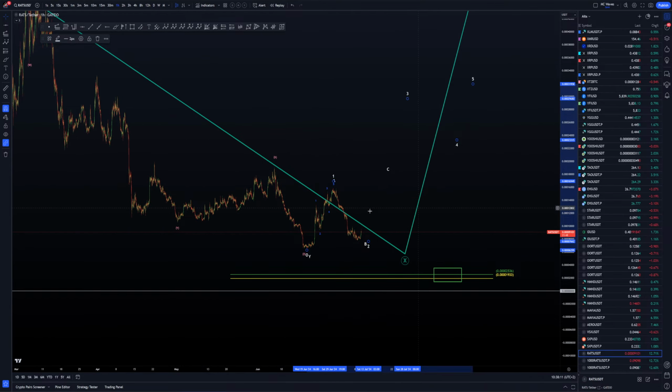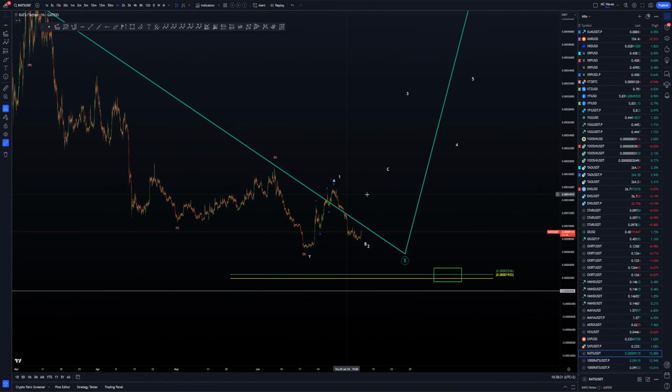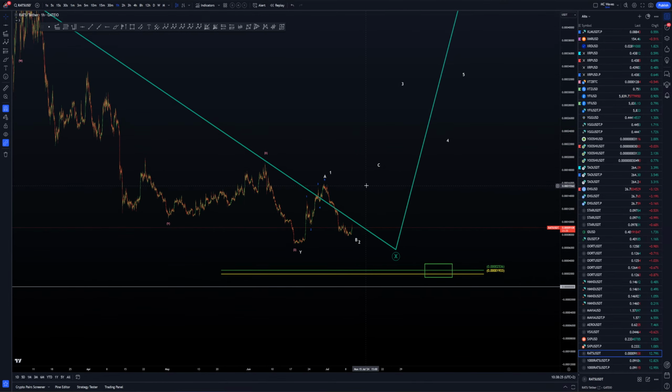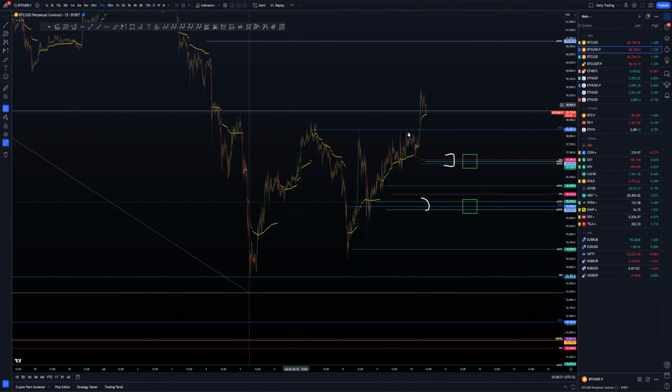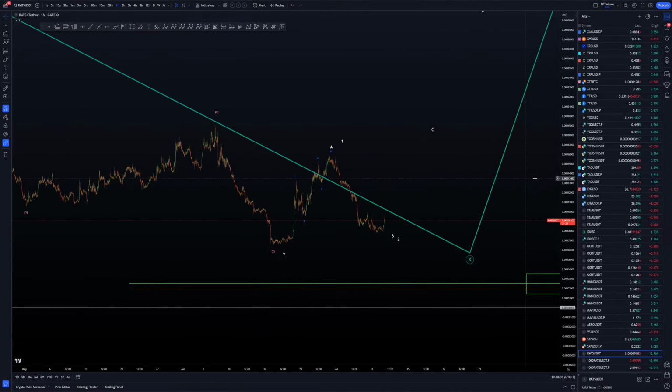Now we can determine more likely which one is going to play out when we do the move, simply by checking out Bitcoin. If, for example, Bitcoin is doing the impulsive move to the upside, a big impulsive here, well, it's going to be more likely the impulsive. If we take, for example, a correction on Bitcoin, we expect a low to come, well, we're simply going to take this ABC zigzag. Okay, this is mainly by checking out Bitcoin, really. Now we can make this decision.